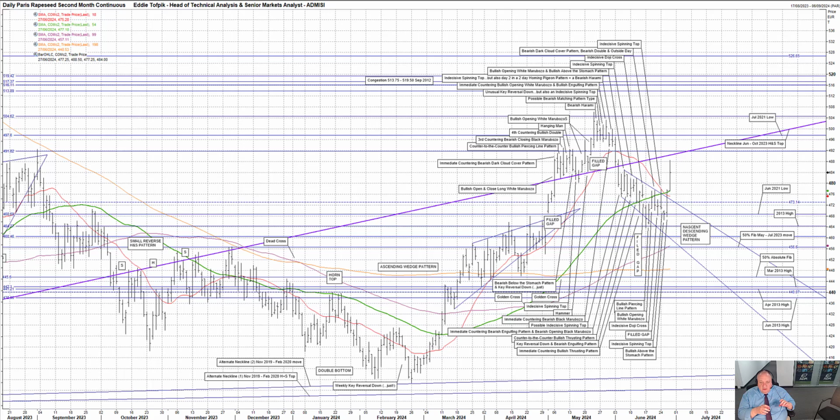Normally, I would expect to see a handle on a V top or a V bottom, usually after the top itself had formed. But this time, it was before. They sometimes happen before, but these are rare, and this is such a case of an early handle, except it's not really a V top, so altogether a quite rare pattern.